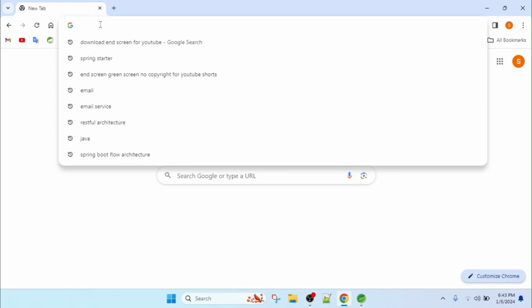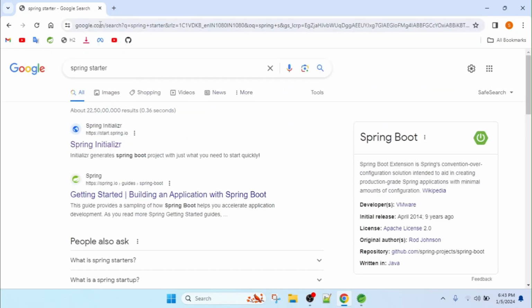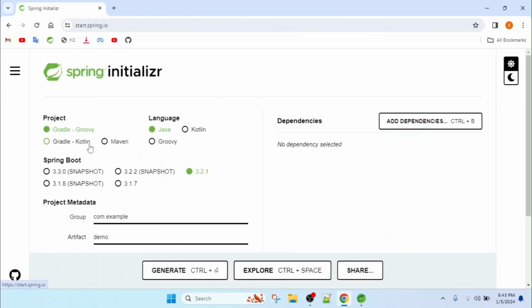So I just type here Spring Starter. Now I am going to click on Spring Initializr. So you can see here Spring Initializr opened.